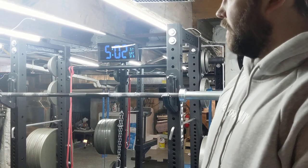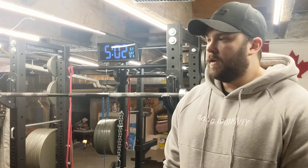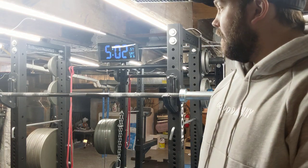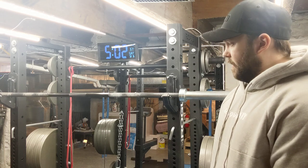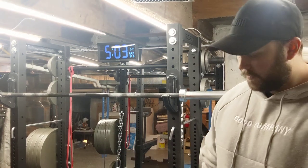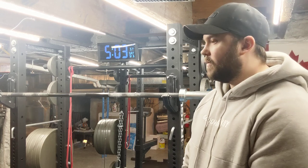As long as you have decent ceiling height, you'll be able to do pull-ups, no problem, and get a multitude of attachments. You can get anything and everything under the sun for a full rack. If I was going to do a dream build, I'd probably get the cage and have that big wide open space for it — that would be awesome. With a full rack, you can have different setups for different exercises without having to move things around a lot. If you're using bands and chains, they're easier to hook on without smashing into things. You're going to have more space and a little more efficiency.